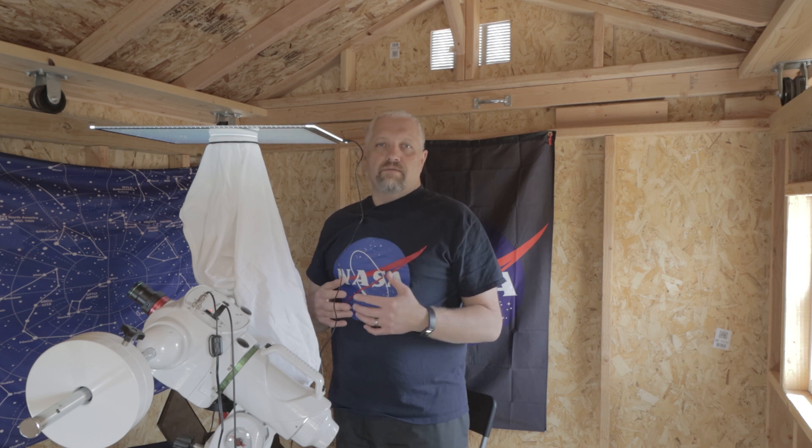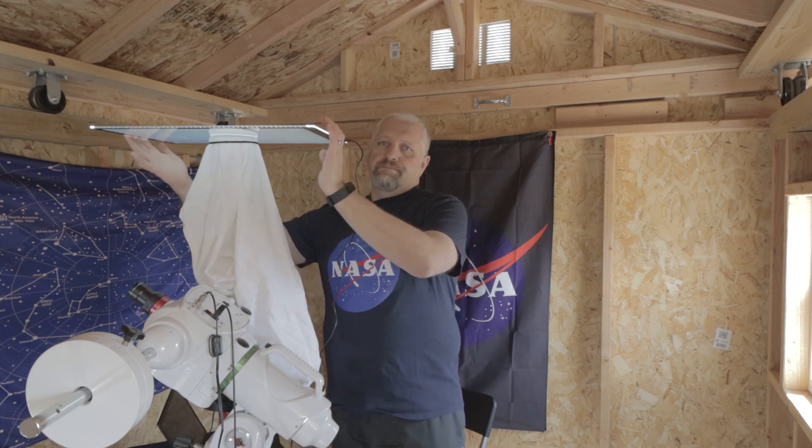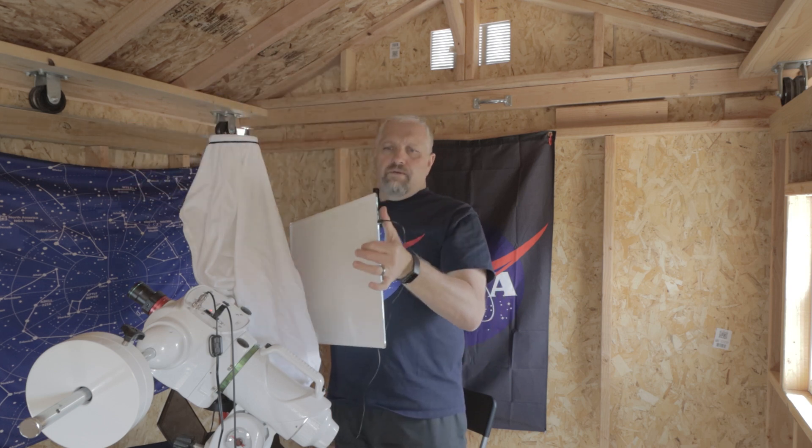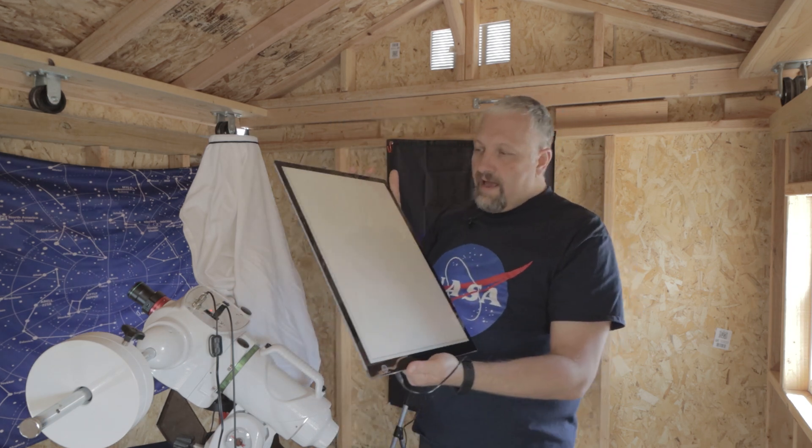I still don't think you will get dark current noise. I also don't really cool my camera because I'm talking about exposures that are at the most maybe two seconds. The narrowband filters might go up a little bit higher than that, but I haven't seen any effects from dark current. If you are worried, you can go ahead and cool your camera — it shouldn't really affect anything. And of course, if you are using a DSLR, you would be using bias frames as well as your flats.